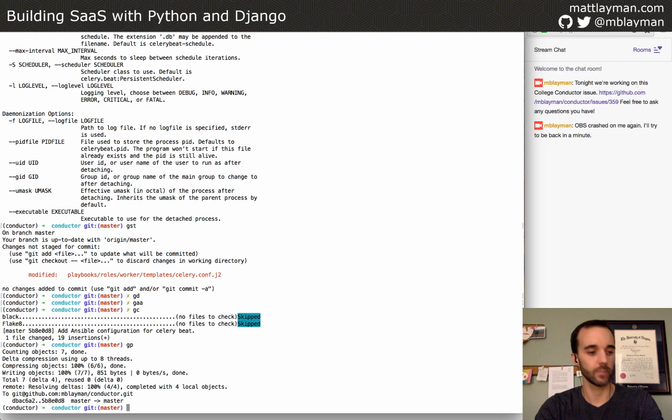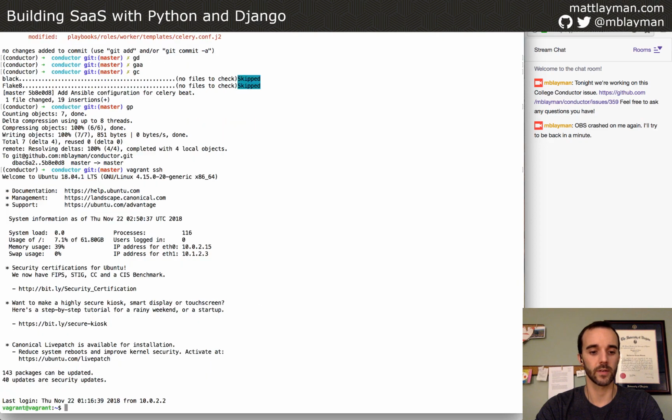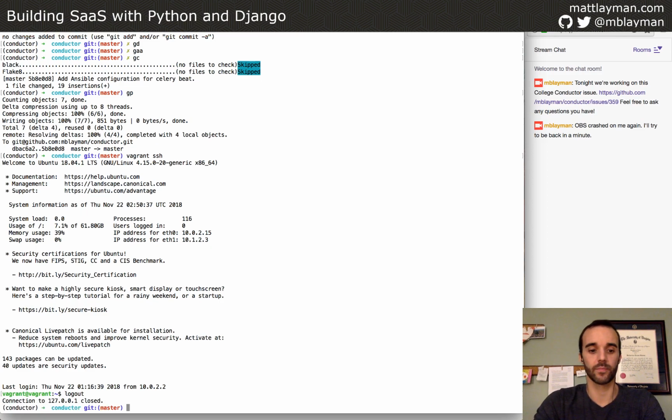Before the stream started, I ran vagrant up, which is the conventional command to start the virtual machine and get it running. And just to prove that it's running, I can SSH into it. Yeah, I have security packages that can be updated, but this is local, so who cares? Although there's probably some exploit out there that can take advantage of my machine. Anyway, so this is now available as a target.